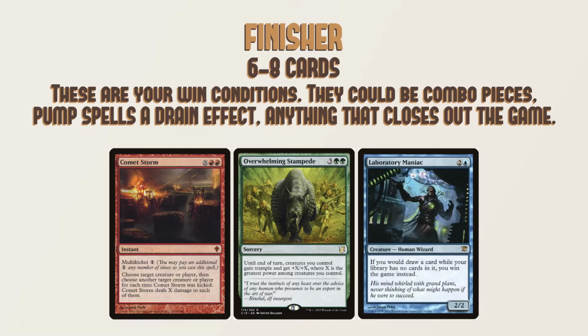Right. When it comes to the amount of finishers in the deck, usually 6 to 8 is fine, and we'll get into why 6 to 8 is a good spot in a second. But 6 to 8 cards generally in the deck is where you want to be. This is another area where you could reasonably spend a good chunk of your budget. Again, it's only 6 to 8 cards, so you don't want to go crazy.